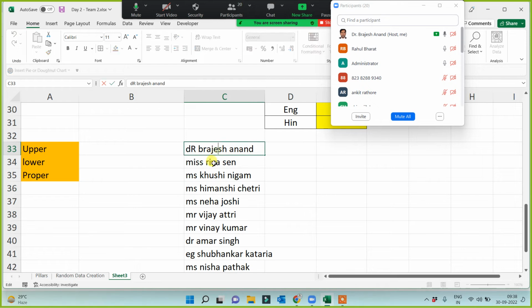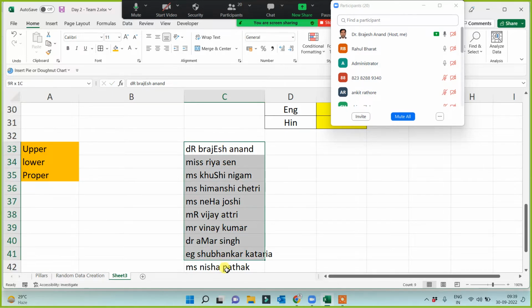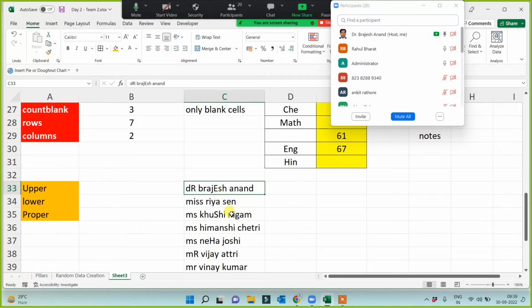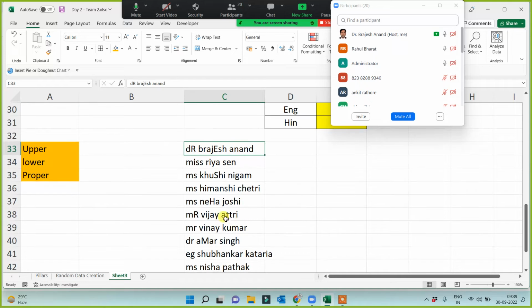In Brajesh the E is capital. In Khushi the S is capital. In Neha the H is capital. In Mr. the R is capital. In Amar the M is capital. Such kind of data you have. We can say in this data we just have typing mistakes. But obviously if you are sitting with your boss, you can't show your report like this. So you have to clean this data.